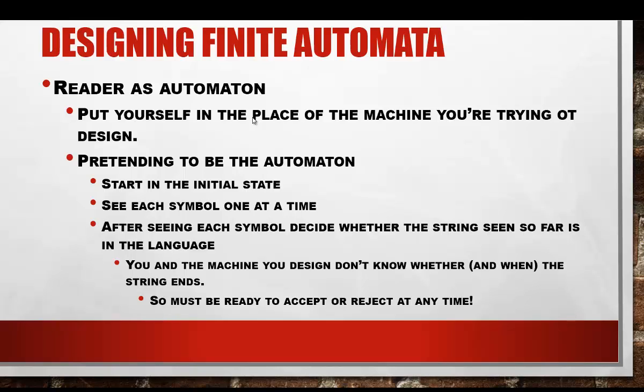Now it's time for us to be able to design automata from scratch. So basically, if someone asks you to design an automaton, they give you a language, and they tell you, hey, I would like you to go ahead and design an automaton that accepts this language. What that means is that you are going to be given a set of strings, and this set of strings could be formally defined as a mathematical set or just an informal English-like language. And then you're asked to design the automaton that accepts all of those strings, or alternatively, design an automaton that recognizes a language.